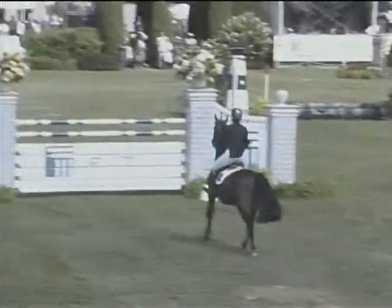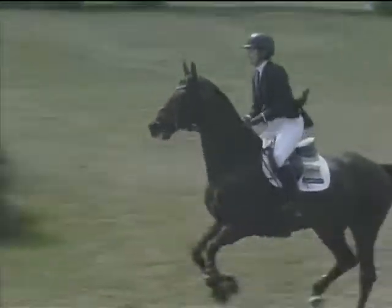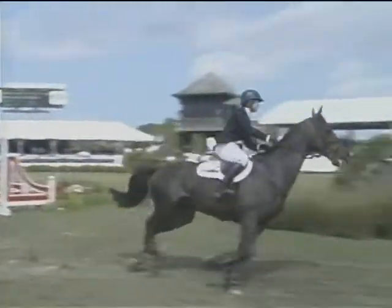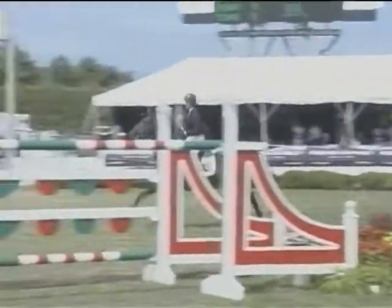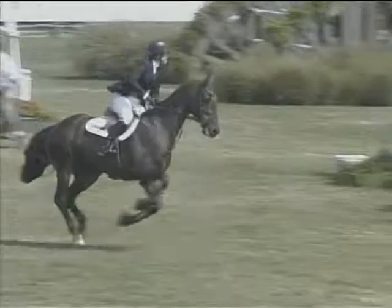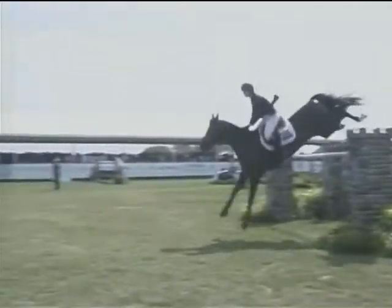This is a very, very big vertical on the side here, which is actually quite difficult to jump. And then this is kind of just an oxer where you have to make up a little bit of time allowed because it's still a bit tight, but you still have to be careful. It's big enough. And then this vertical is off a tight turn, and then it's 6 forward strides to the open water. And then you've got to balance up, but you've got to still have enough engine to get through this combination. It's very big.